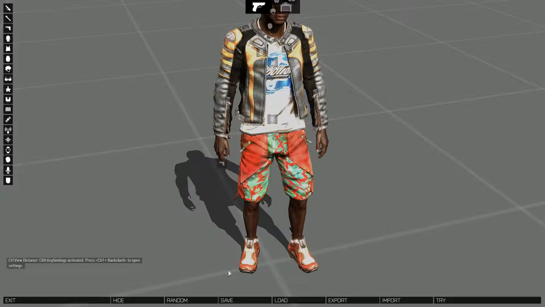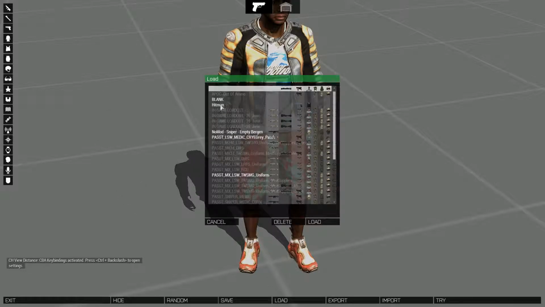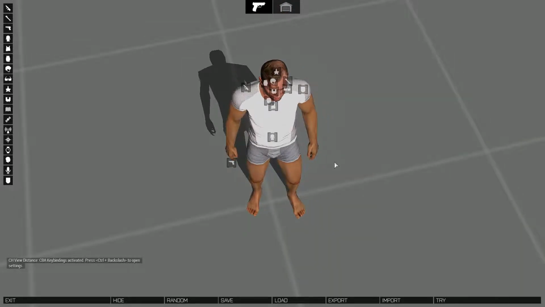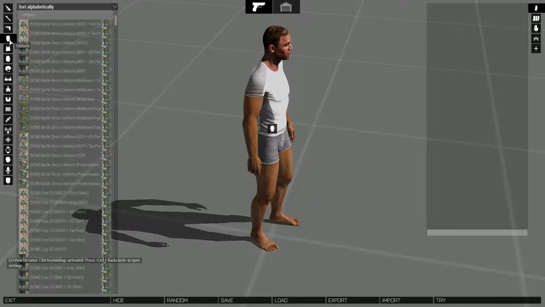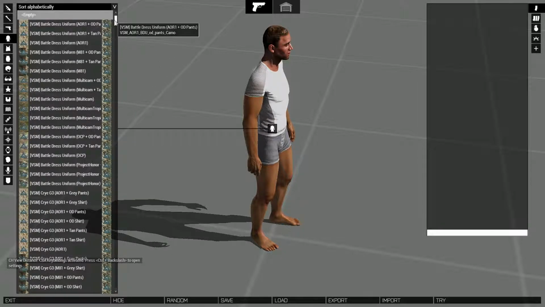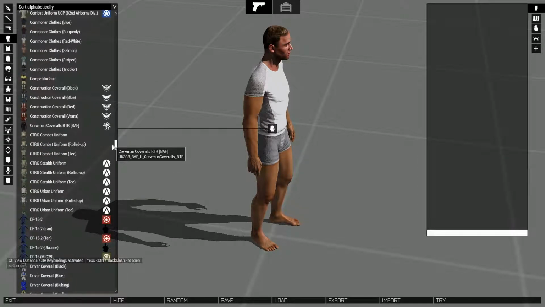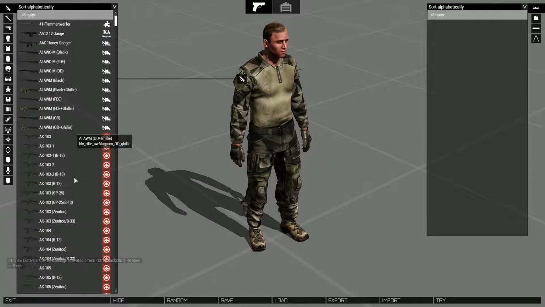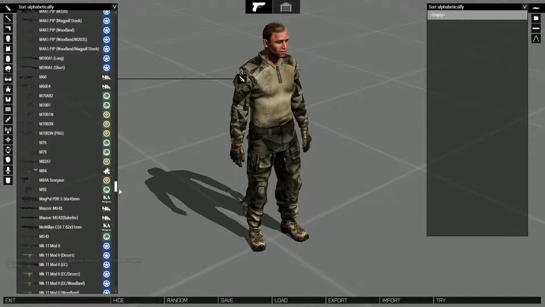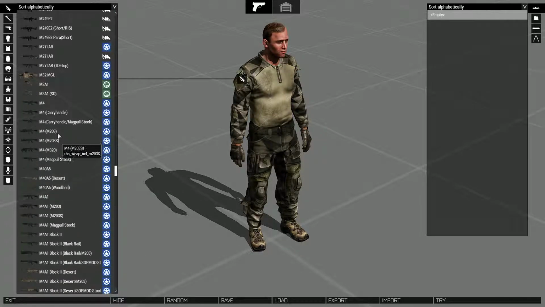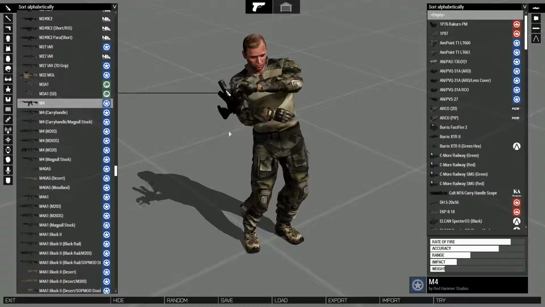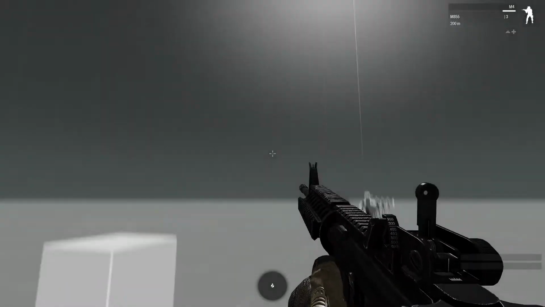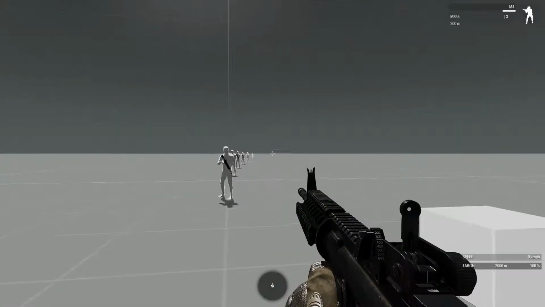You can do all these standard things. So what I normally do is I have a blank loadout, which is just this guy. If I zoom out a little bit, you can basically dress him in whatever you want. So I'm literally just going to use this for an example uniform, and we'll give him an M4. So there he is. You can do a quick checkout of the guy. Sights.